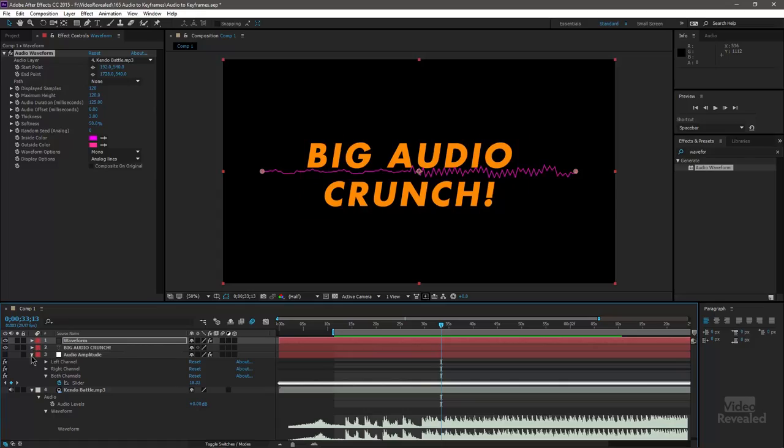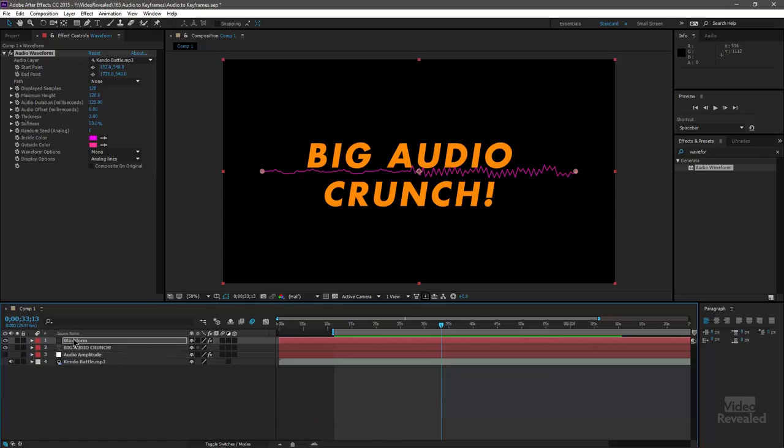What did I do? A couple of things, pointed to this, that, and the other thing. I could take this whole thing and drop it into Premiere Pro if I wanted to and use that as another layer. Now, I want to add the background in here. Let me just move the waveform below the text.